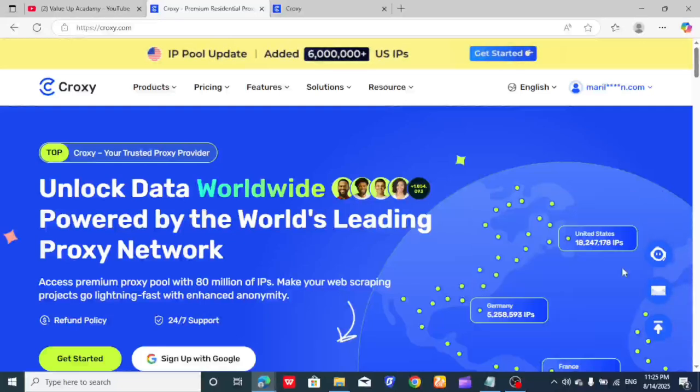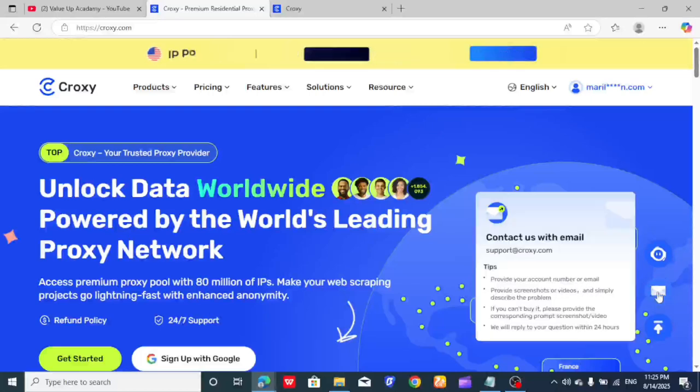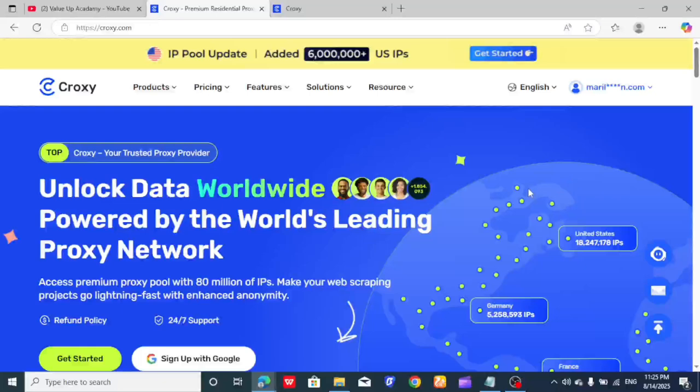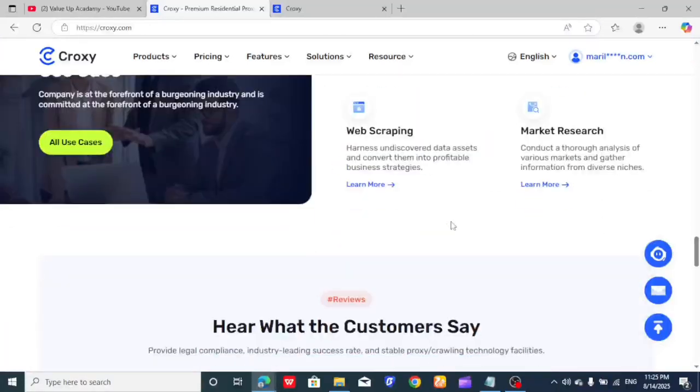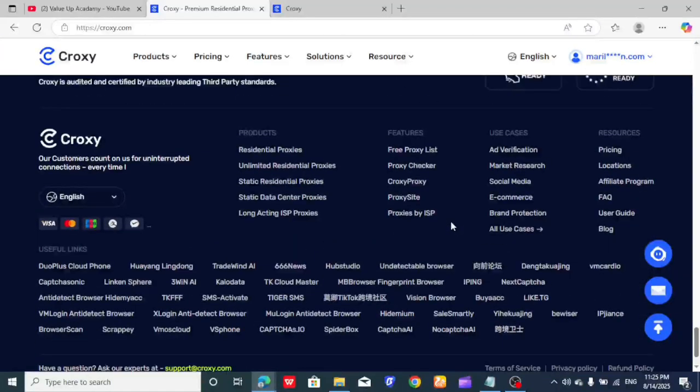If you don't get the email on the screen, like this one, it is very easy. Click on this email icon, click on this email, support@croxy.com. Scroll down to the last page of the website and just take a look around. You're going to see where they put the contact button.